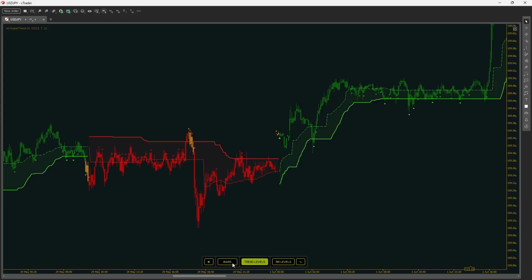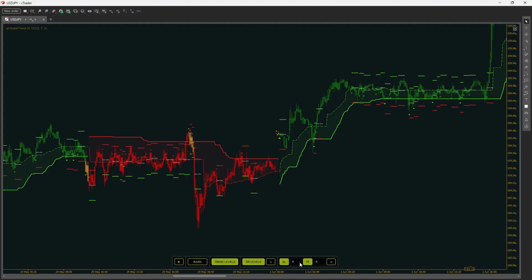There's one to switch your bar coloring between all bars and signal bars only, so you can declutter in a click. Another button to show or hide the trend line and the entry zone together. And another to show or hide all the risk levels. Right near this one, there's an expand button. I'll click it. It opens up the stop and target controls right in line.